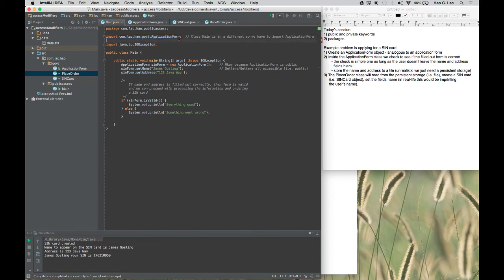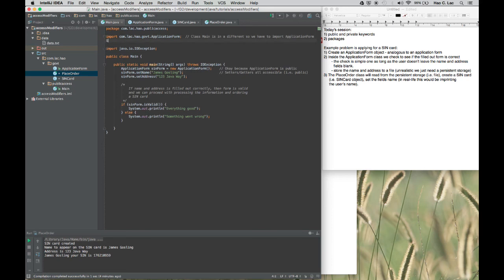This will only work if the class itself is public. So for example, let me try importing com.lac.how.government. You notice the only thing that pops up is ApplicationForm because it's public. SINCard and PlaceOrder don't appear because I made them package private.